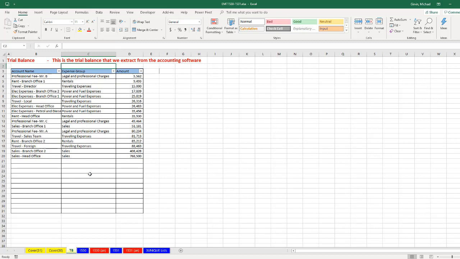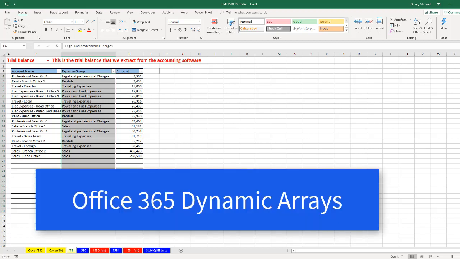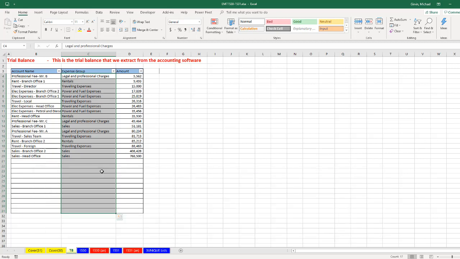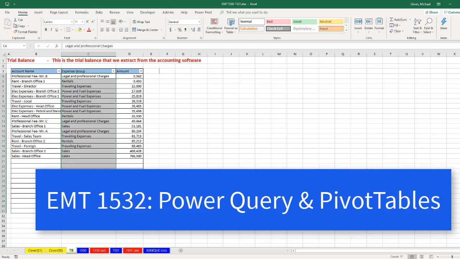Here's our trial balance. Now, this actually came from a question from someone in India, and they said this list may change. So we're going to assume that the maximum distance for this table will be from row 4 to 31. Actually, in this video, we'll see how to create a solution using the new dynamic array features. Two videos ahead, we'll see how to do this with Power Query and PivotTables. And that solution will be much easier than this solution.